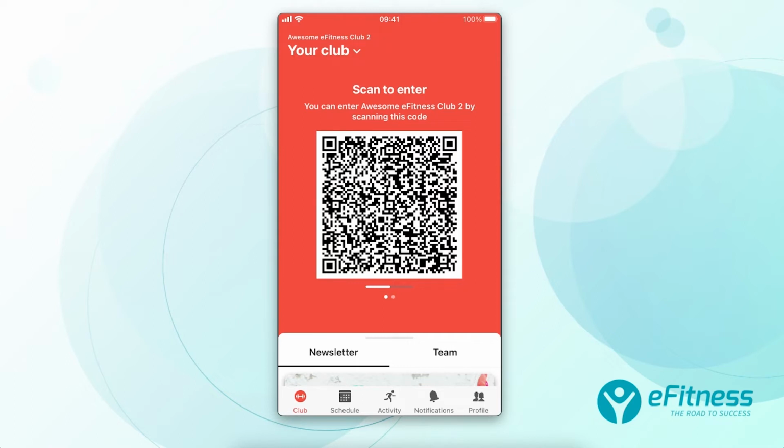They buy the membership through the app or through the member area on your website, download the app, open the app, scan the code at the entry, and they can enter the facility. So it seamlessly integrates with eFitness software and eFitness access control. So you can create a 100% self-service client journey, from purchasing the membership to accessing the gym using the QR codes.